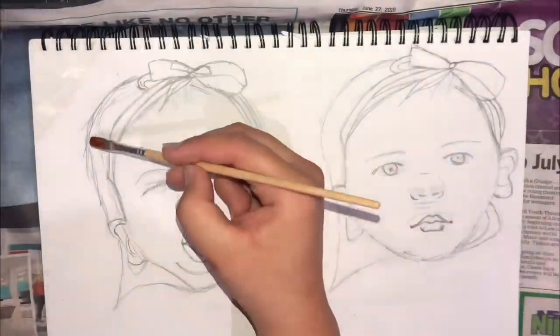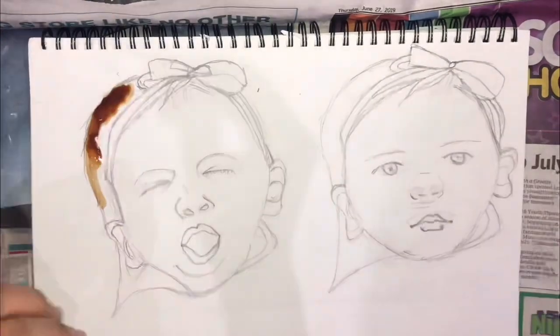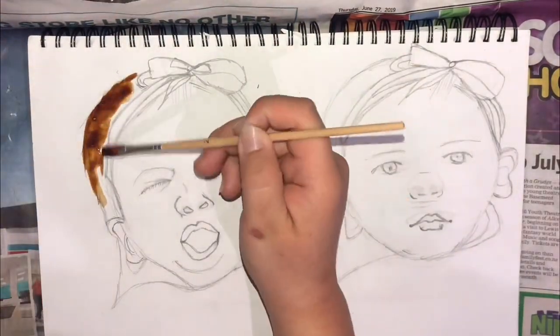Now I'm done with my drawing. So firstly, I'll be using the darkest shade I made and paint it over the hair area.